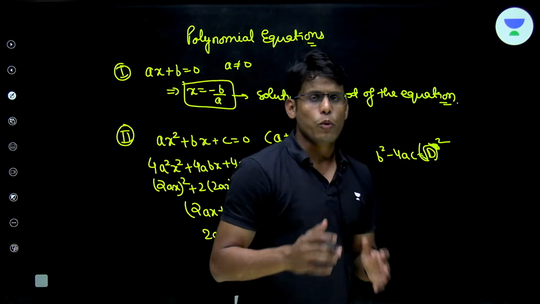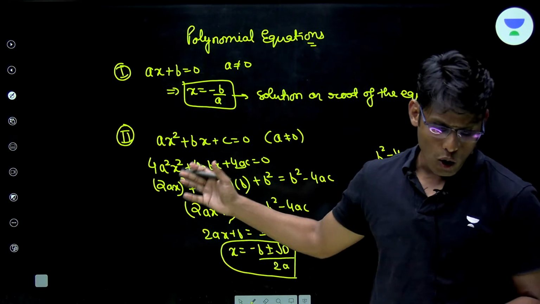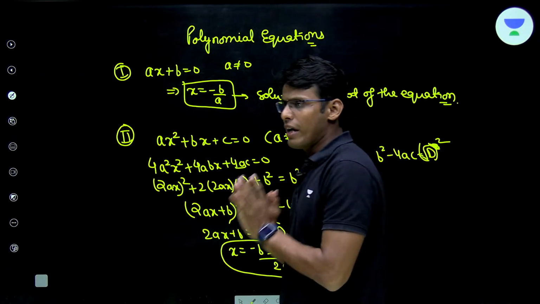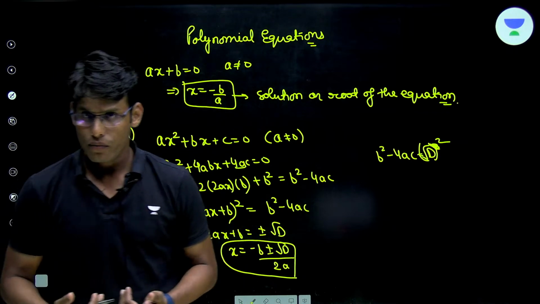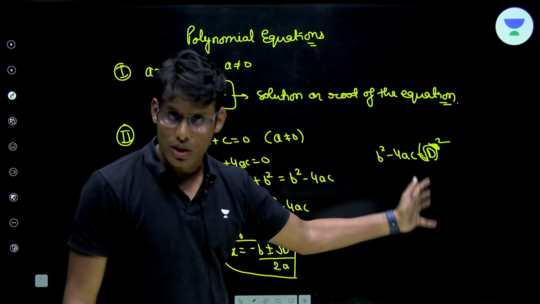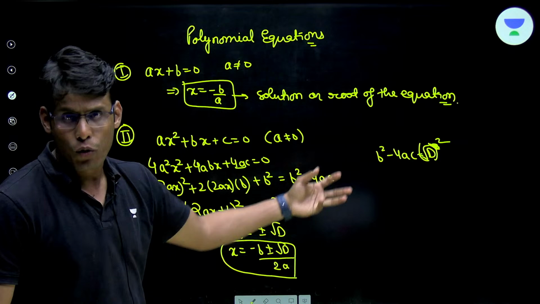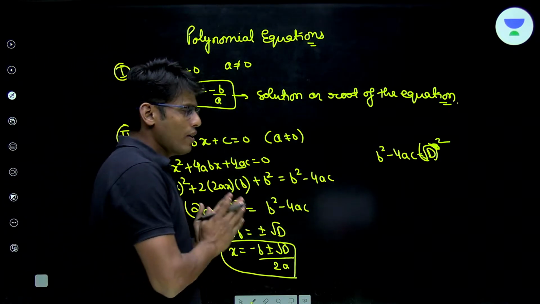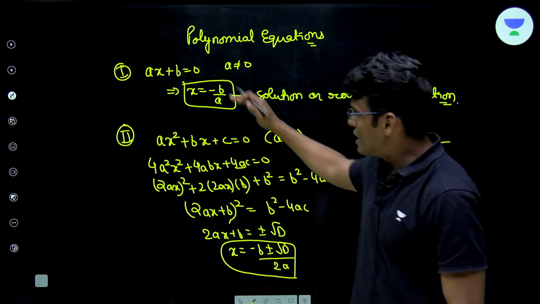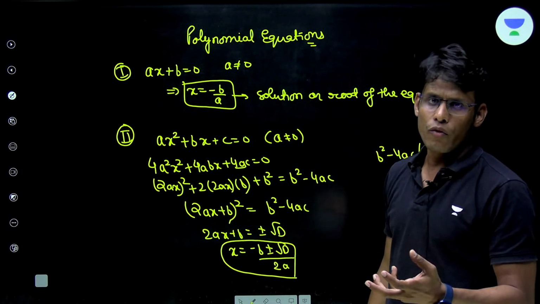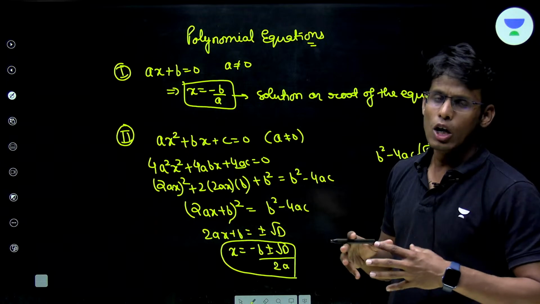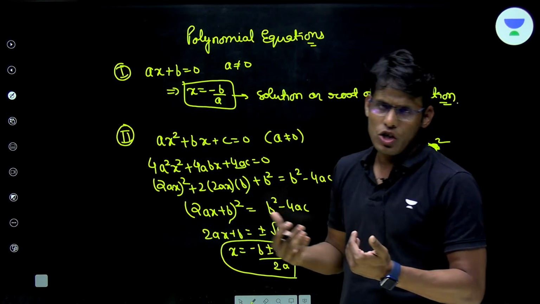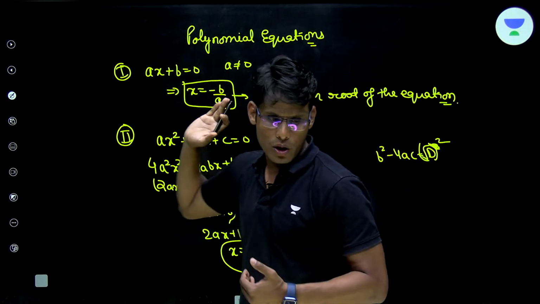So if the polynomial is linear or quadratic, we have a definite way of solving the equation. But if we have cubic equations or degree 4 equations, we do not have such solutions. So first of all, we are going to solve these two types of equation, and then we will focus on cubic and higher order polynomial equations. A very simple definition of a polynomial equation is polynomial is equal to 0.